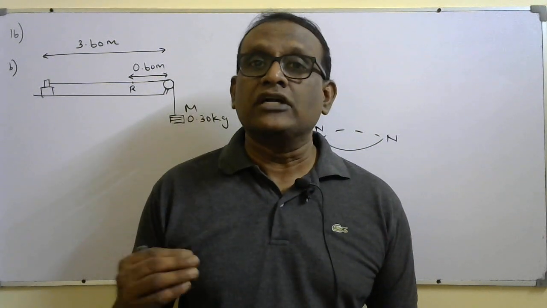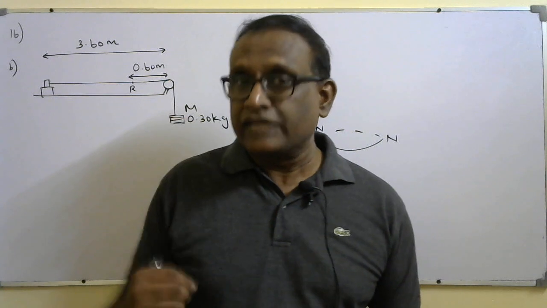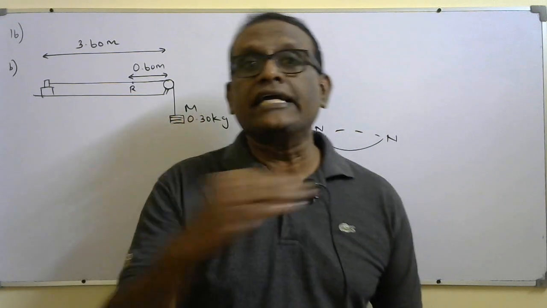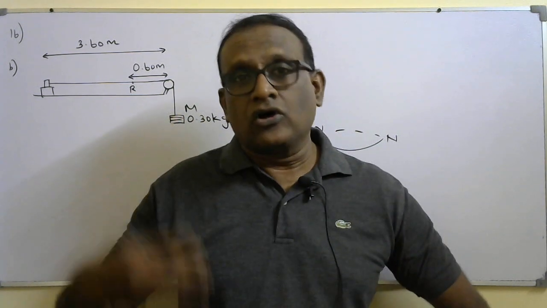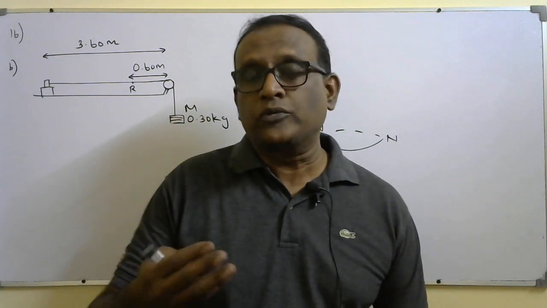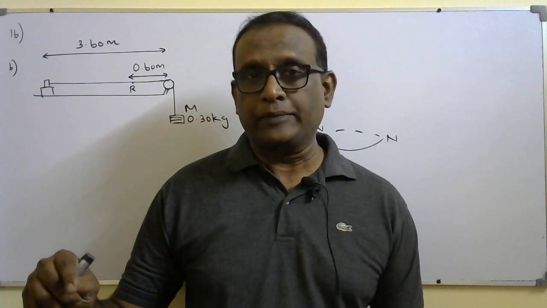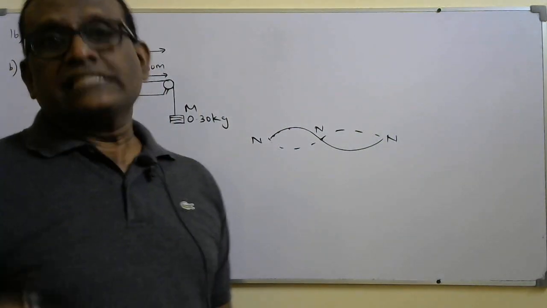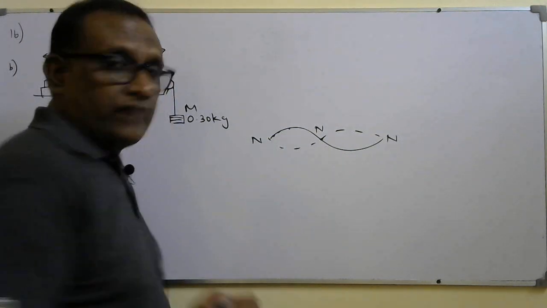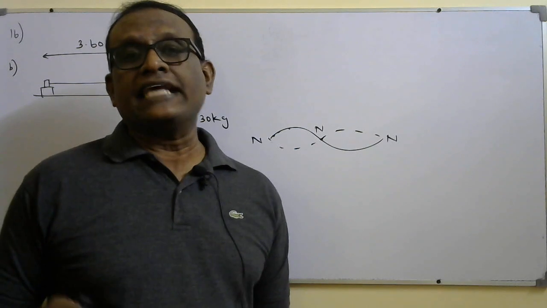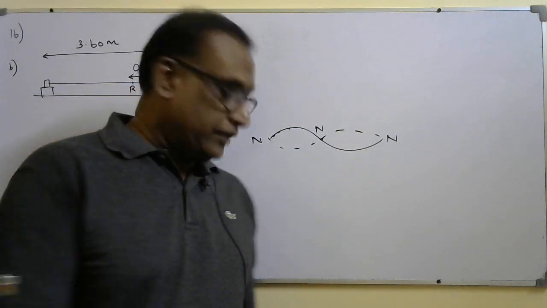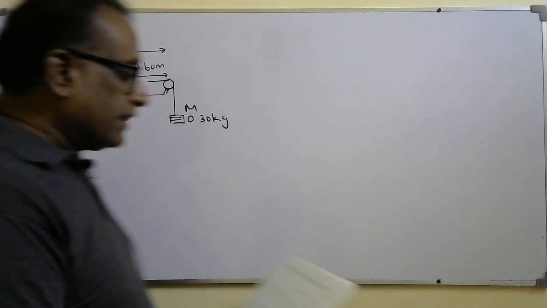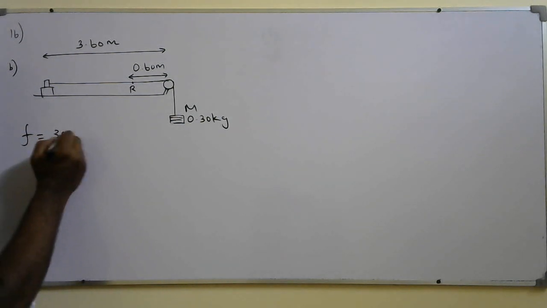The frequency of the traveling wave will be equal to the frequency of the electrical vibrator. Remember that the frequency of the electrical vibrator will be the same as the frequency of the traveling waves. I told you that the superposition of two identical oppositely traveling waves produces the stationary wave. So the frequency of the stationary wave means that between two nodes all the points will vibrate, each with a frequency the same as the electrical vibrator. So here the frequency is given as 30 hertz.